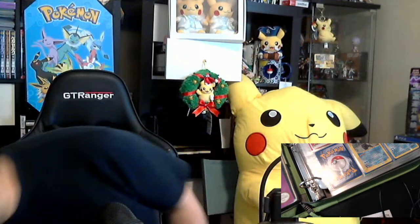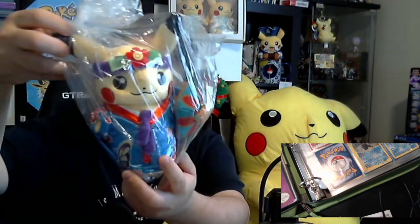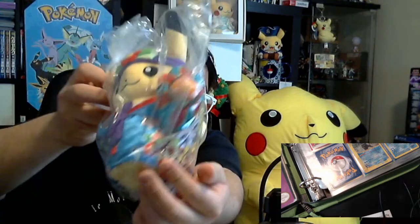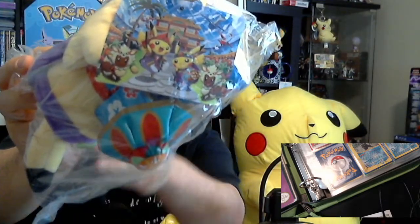All right. Next spot. Ooh, something from DHL. This is like Christmas, which is what I like about it. I got enough. Whoa, this one is really cool. This is like a different, like, kimono Pikachu. I always like these different designs. And she is holding, it looks like, it might be an umbrella or something. Or a shield. You guys be the judge. Here's the picture that it came with on the tag. I really think that's cool.